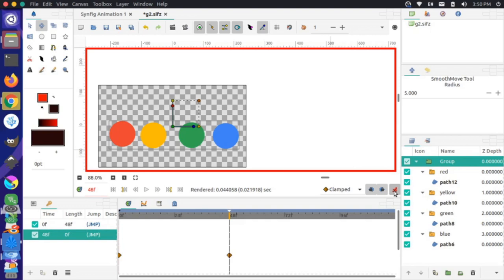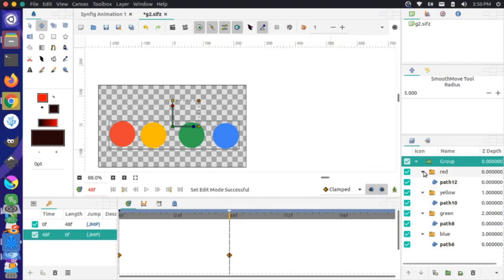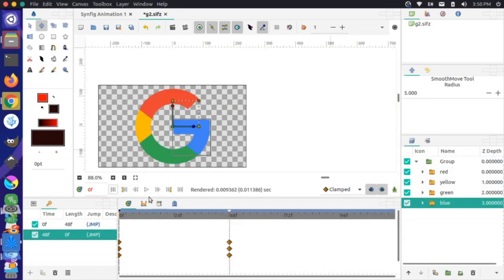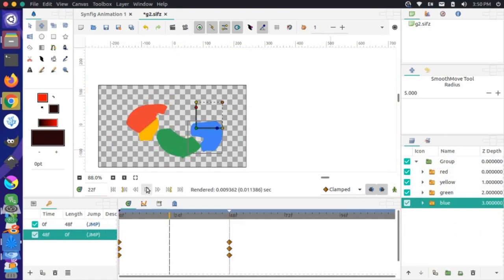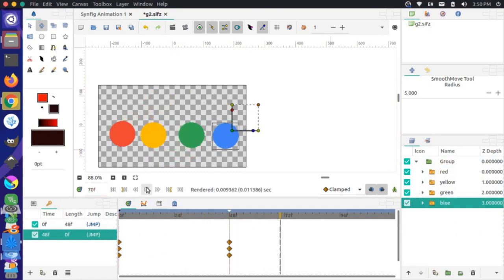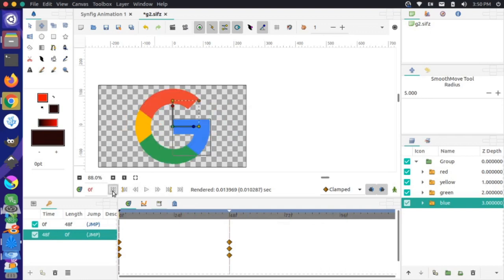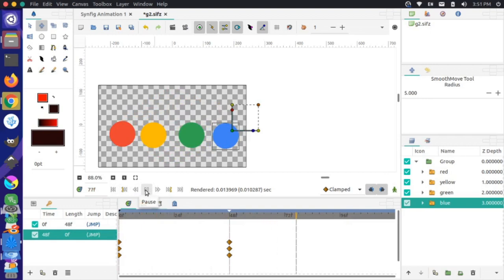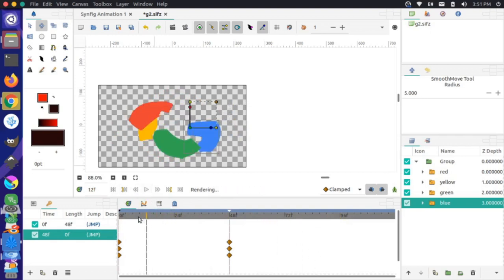And we can turn off our animation here for a second and take a look at what this looks like. If we come back to our start here and we play this, we can see that these move over into individual circles. So they move from those objects into individual circles. Now, we might want to reposition these. I think we might want them to be a little bit smaller, to be honest. So we're moving them like this. Well, that's probably fine for now. Let's give this a shot.